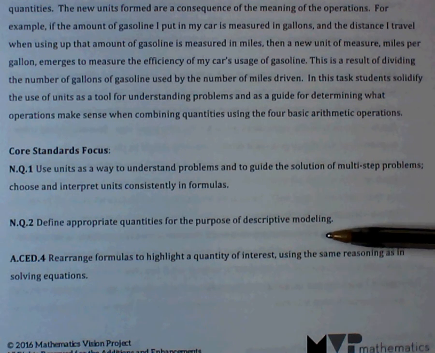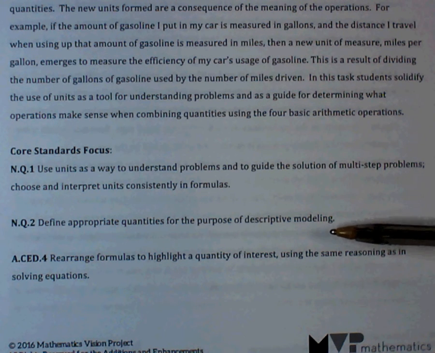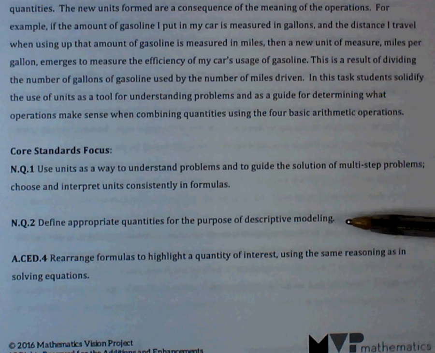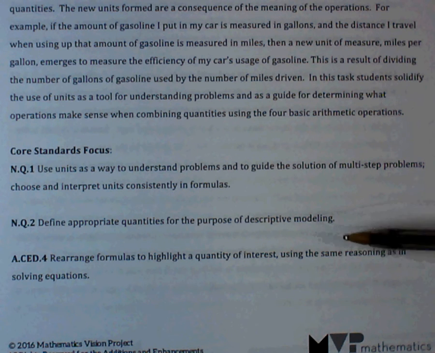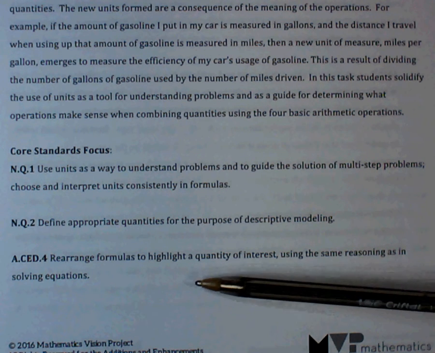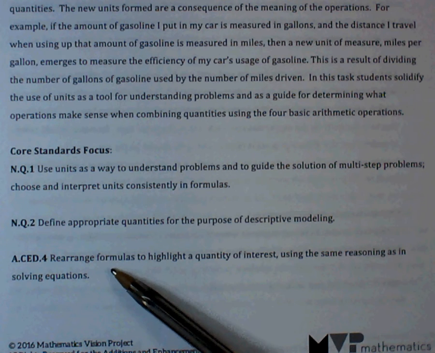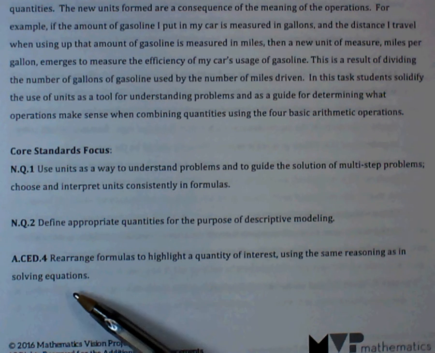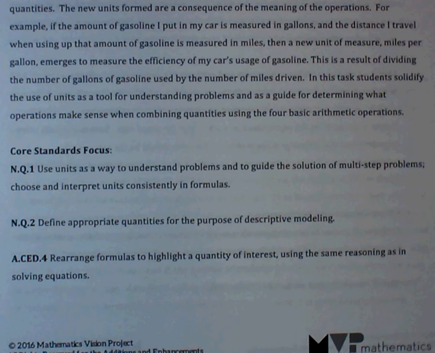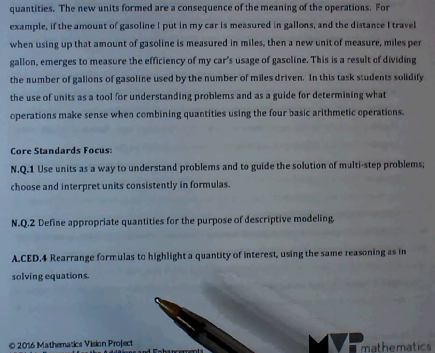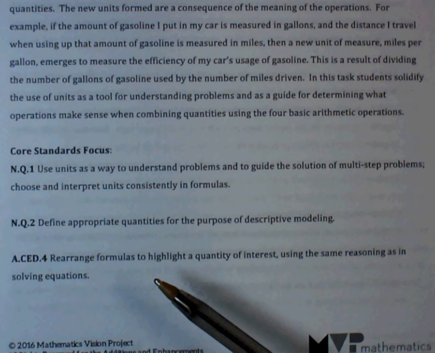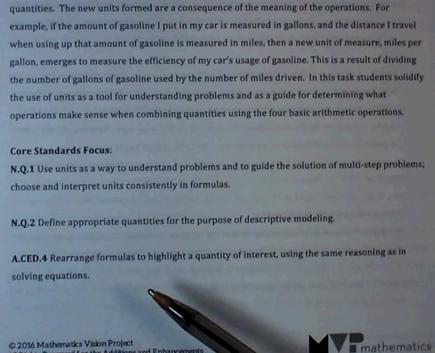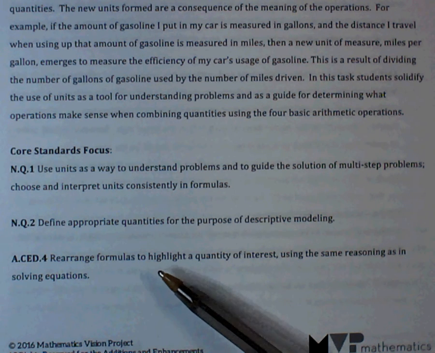Another standard is about defining appropriate quantities for the purpose of descriptive modeling. So we're going to be thinking a little bit about what numbers would make sense. And then this one is a big algebra idea: rearrange formulas to highlight a quantity of interest using the same reasoning as in solving equations. They refer to it as manipulating equations. And sometimes that's also called isolating a variable.